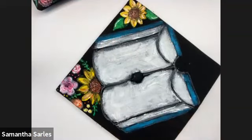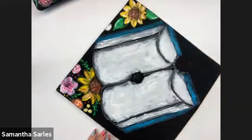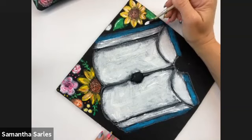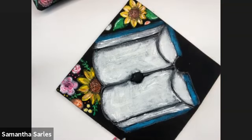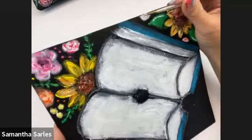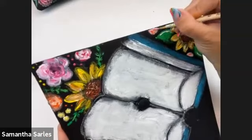I think I'm going to add just two really quick flowers here. Let's see, I'm going to put one right here, and maybe one right here. And I'll go in with some orange. Sometimes you don't even need to do much. If you look, I'm literally just adding color on top of that white. I'm mixing the orange and the pink.